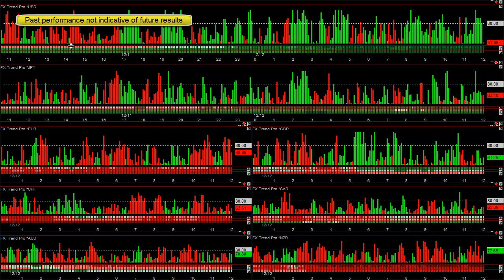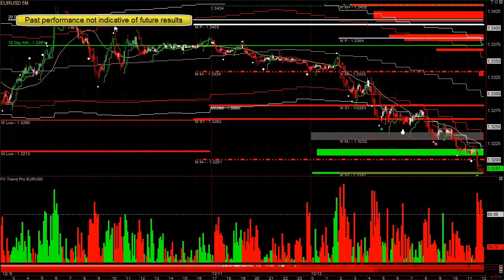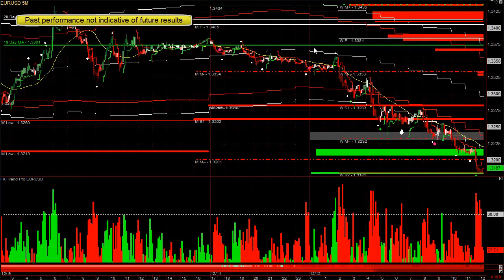So let's look at some of the charts. We want to sell the euro dollar and euro yen. Notice coming into today, prices underneath the hourly, that's one of our filters. Comes back up to the hourly, a few pips away from it here. Good place to sell. It goes down. It has a counter trend move up here. You might have shorted here and broke even or made a few pips and then shorted again.